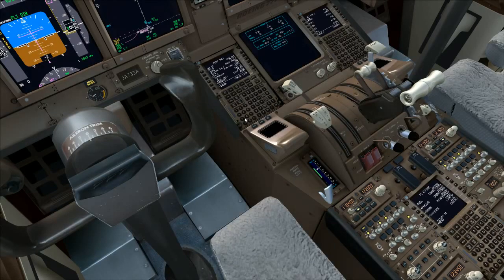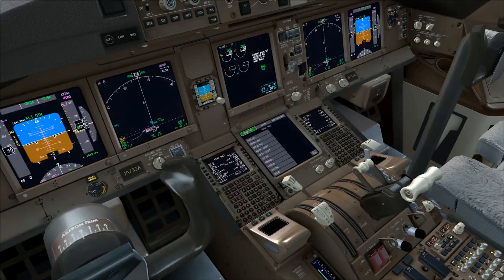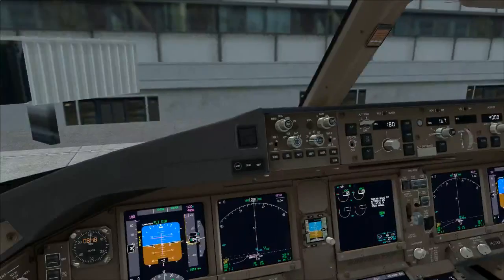Pre-flight checklist. Oxygen. Tested. Flight instruments. Heading set, altimeter set. Parking brake set. Fuel control switches cut off. Pre-flight checklist completed.